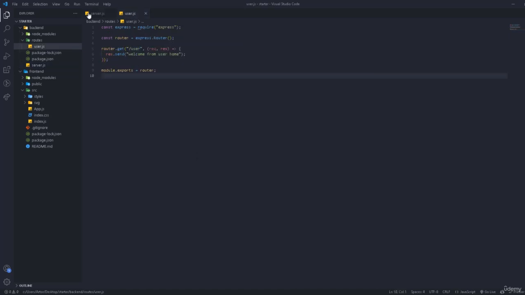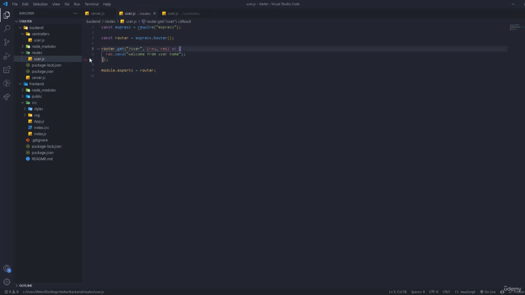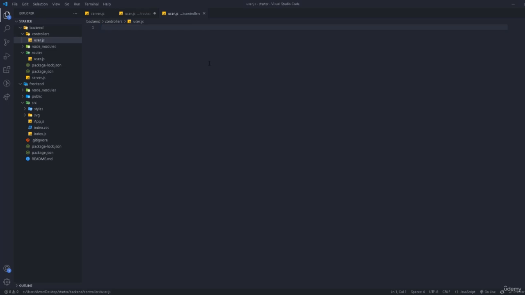The other thing that we're going to do right now, we can also add another extra thing, which is to add another folder, controllers, and inside this we're going to have our controllers for every single element. For example, for the user.js, we can just take this right here and have the function right here. For example, let's call it home, which is a function called home, and it equals the request, response, and then it does everything for us. We export it this way.